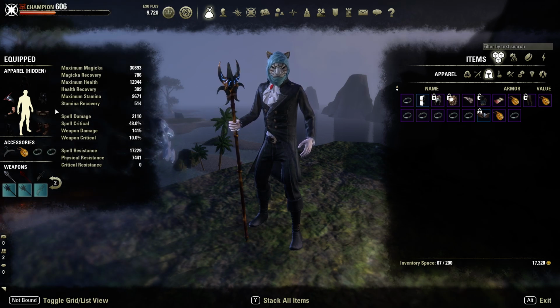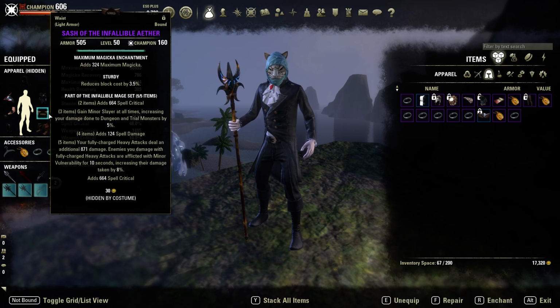And now our second set is the infallible aether. Now I understand not everyone does trials, so I'll try to recommend some other things that are easier to get, and some craftable ones as well. So infallible aether is from the trials, and essentially you want the 5-piece.